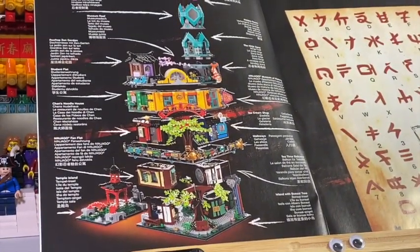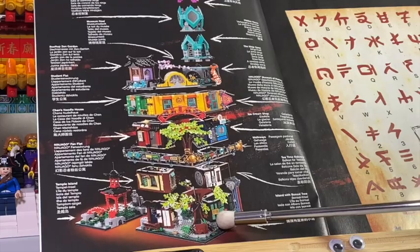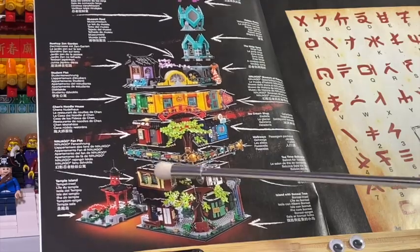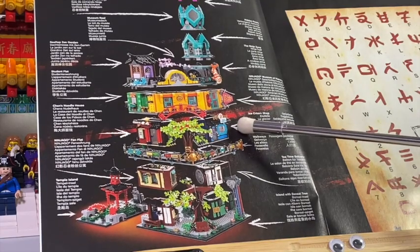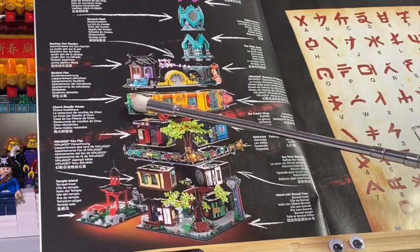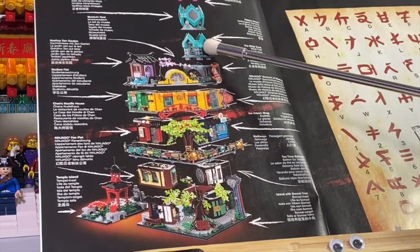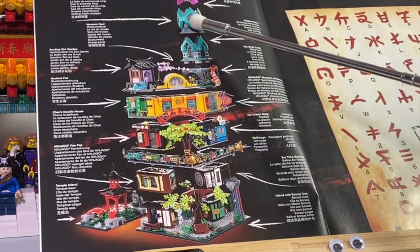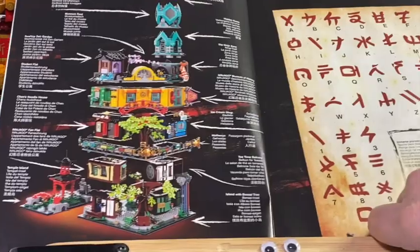I really don't think we should not look at anything, quite frankly. Let's make the most of this. So we've got Temple Island here. The bottom layer is island with bonsai tree. Tea time balcony. Oh, lovely. Ninjago fan flat. Walkways. Chen's noodle house. Ice cream shop. The Ninjago Museum of History. Oh, that's interesting. Student flat. Rooftop Zen Garden, the Ninja Zone, Hidden Room, that sounds thrilling, Museum Roof, Ninja Control Room, and the Satellite Array. Oh, that's absolutely thrilling, isn't it?